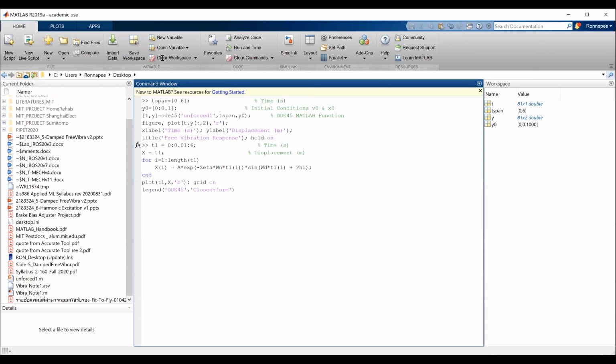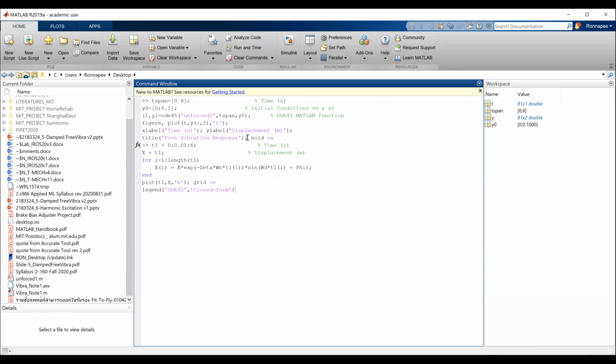And if I put another plot by our closed-form solution, it will be this one. For the closed-form solution, we have t, the time function, and the displacement that relates to the closed-form solution.